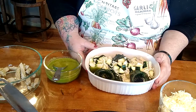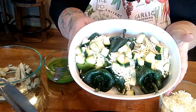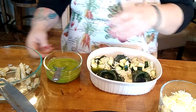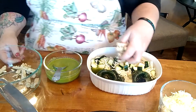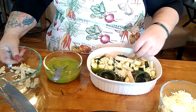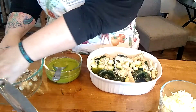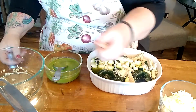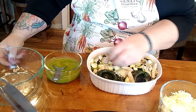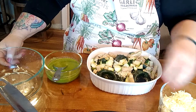I've got all 3 of my Poblano chilies all stuffed and in the casserole dish, and isn't that beautiful? Now I have a little bit of chicken left over, so I'm just going to pop those on top and down into the crevices. There's no sense wasting it. I'm going to make sure that all gets eaten. And I also have a little bit of zucchini left over. We'll just throw a few of those on there as well.